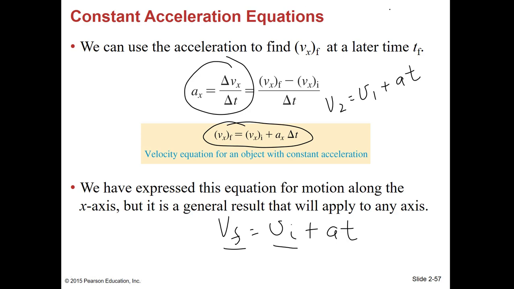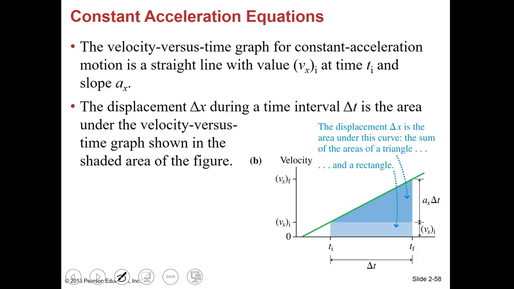The little x here in the formula just says, oh, we're talking about the x direction. You're doing the problem so you know which direction you're talking about. If you want to include it, that's completely fine. I usually don't, just to save a little bit of time. Now when I start to do two-dimensional motion, I might do x and y because I don't want to mix them up. Good, so we've got our first kinematics equation. By the way, all the kinematics equations will be for constant or zero acceleration.